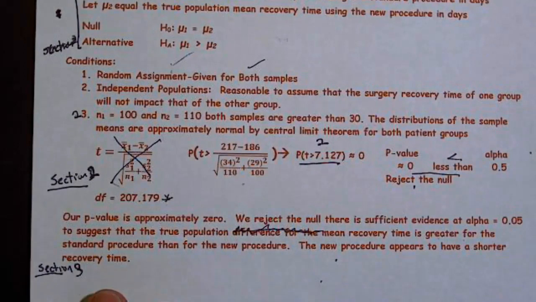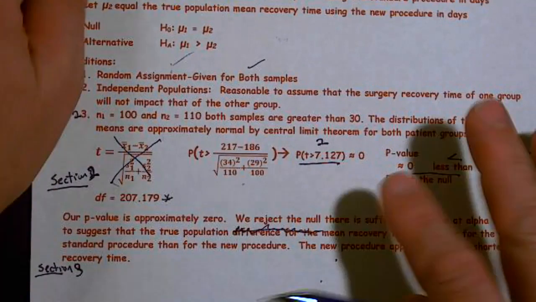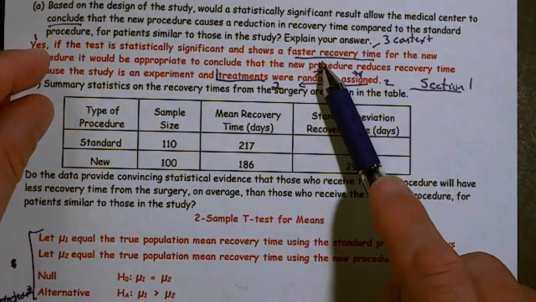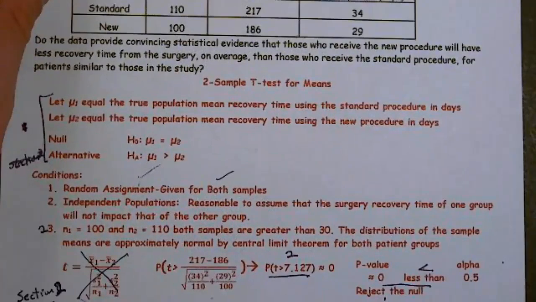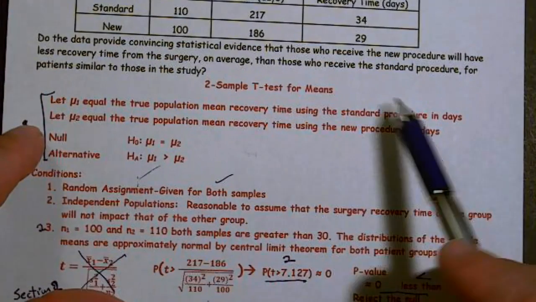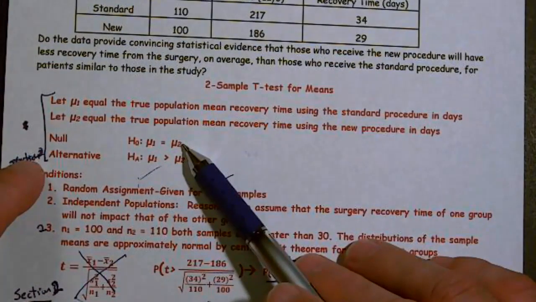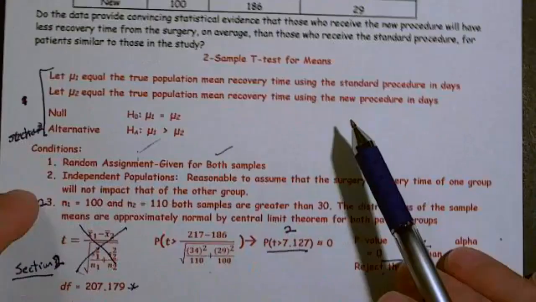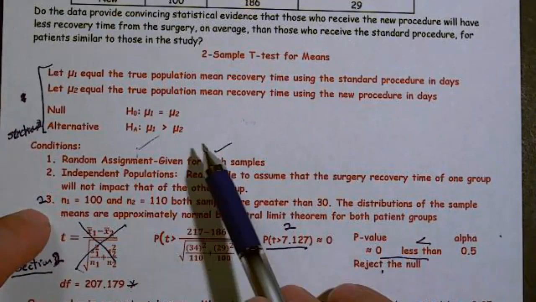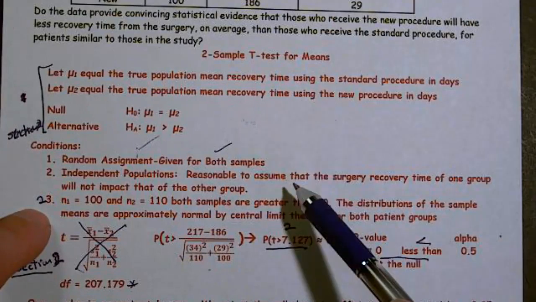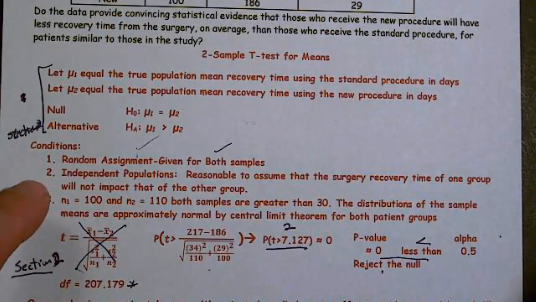So when we go about scoring this, let's go back all the way up to the very top. In the top, I've already discussed that you had to have random assignment, you had to have the correct decision, and you had to put it in context. For this part, for the actual running of the test, we had to have parameters defined correctly, a correct null and alternative hypothesis, and a correct t-statistic. And we also had to include the normality condition. They weren't concerned about this because they addressed that up above. Normally, this is also required. If you had all those components, you received an E. Otherwise, you received a partial.